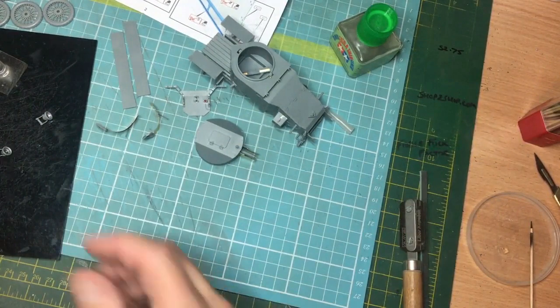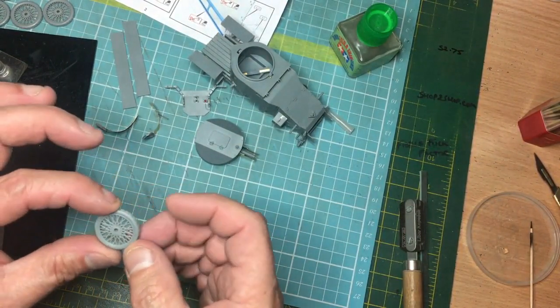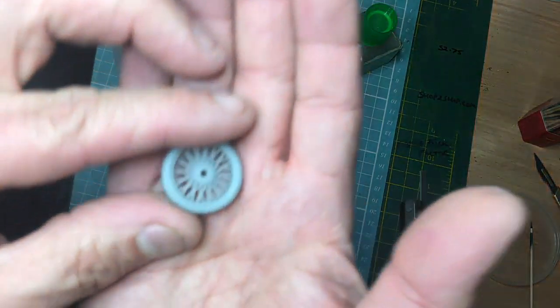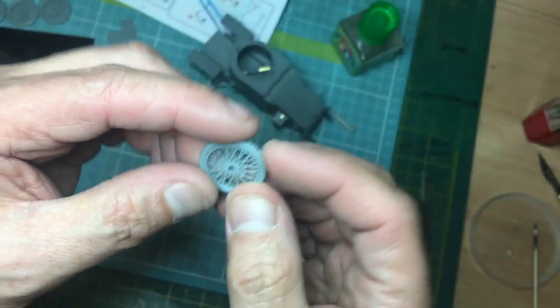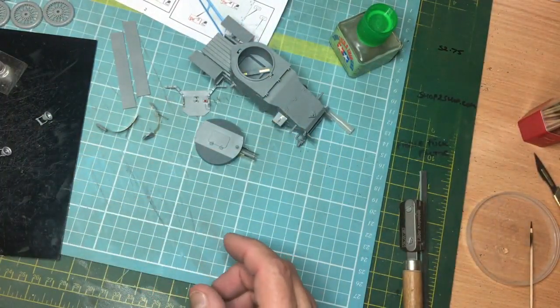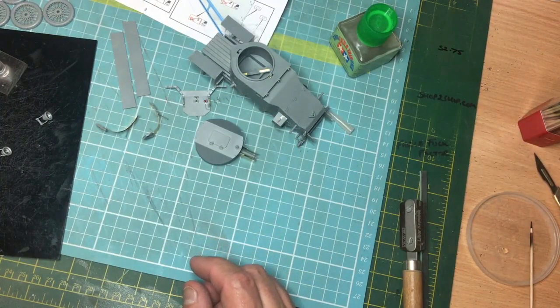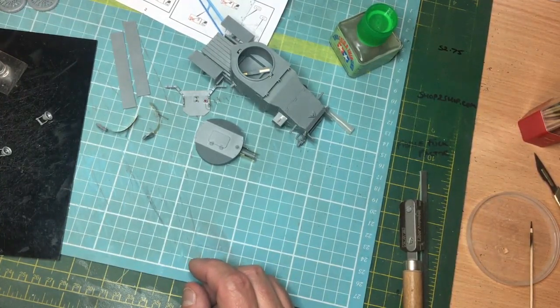Okay, so the wheels are all done now, and they're built up with a little valve in them, as you can see in there. I don't know if you can pick it up on the camera, but there is a little valve in there, and each one's got one. You don't get any spares, so if you lose one, the carpet monster will get it because they're tiny. And don't ask me how I know. One of these wheels has got a piece of sprue as a valve. So there we go, we've pretty much done now.